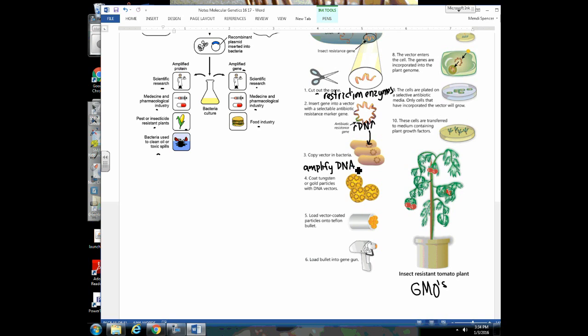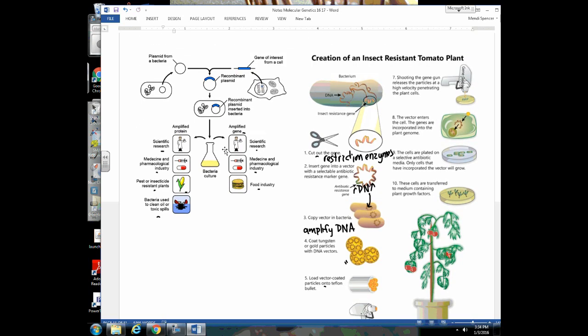Now what we can do is we can take this DNA and we can coat gold particles with it, and we load it into a special type of gun. This gun, this gene gun, is going to shoot these gold particles at some cells. Here I have some newly developed plant tissue, and we're going to shoot these particles at this plant tissue, and some of these cells are going to take up this specific gene. This gene right here that we first put into this plasmid. And that gene now can code for a new trait in those plant cells.